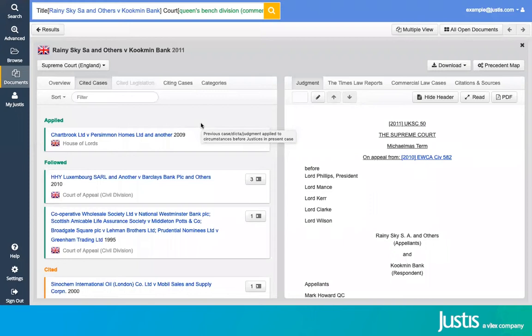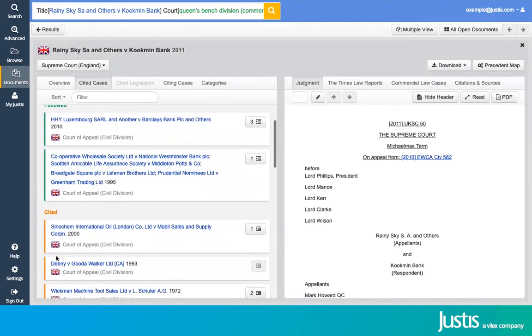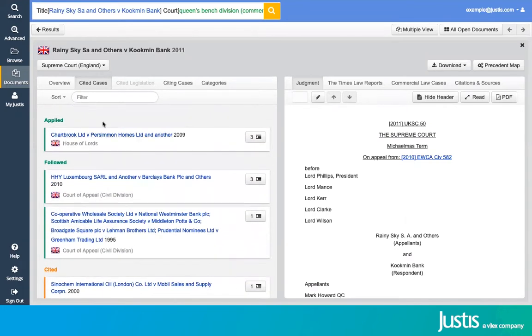This list will include all cases from my jurisdiction settings, and it will also include a link at the top if there are any extra cases outwith those settings to be added. You can see that it also gives you the treatment down the side here, but if you're not interested in how they were treated within a particular case, you can change the order that they are sorted using the filter at the top.